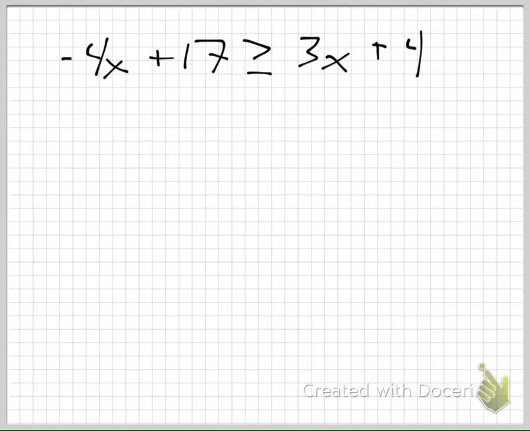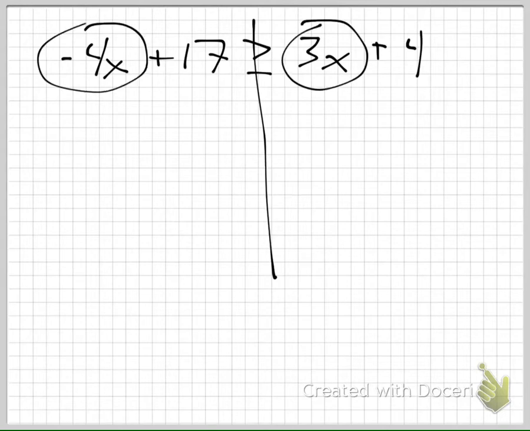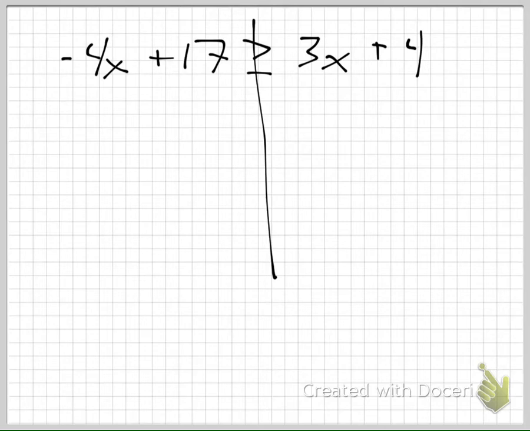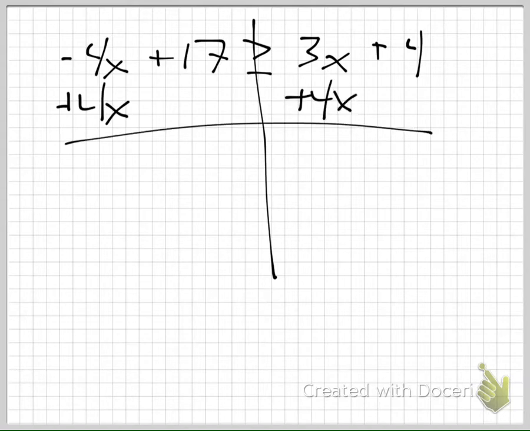Let's go, negative 4x plus 17 is greater than or equal to 3x plus 4. Okay, so here's the deal. It's ugly. It's an inequality. Ew, what do I do with this? Nothing. You just line down the inequality. What do I do now? It's no different than an equal sign. So I go, okay, which one is the smallest? I have variables on both sides. They hate that. He wants to be by himself. Get rid of the smallest one. The smallest one is minus 4x. How do I get rid of minus 4x? Plus 4x, plus 4x. They're gone.